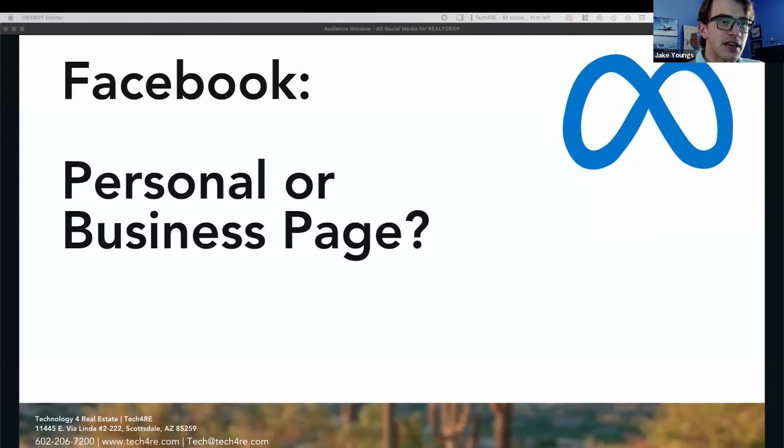Here's the logic behind that. Business pages really give you a lot more functionality for your business on Facebook. They allow you to run advertising and stay in compliance with ADRE rules and regulations, which is the biggest problem that you could run into with your social media, is falling out of compliance with that. Now, the big problem with business pages, both on Facebook and on Instagram, is that the algorithm employed on both of those platforms does not like small businesses. It does not like small pages. It wants a lot of pages with a lot of followers that are constantly pushing out content. So it can be kind of hard for us to grow our Facebook pages as well as our Instagram pages.